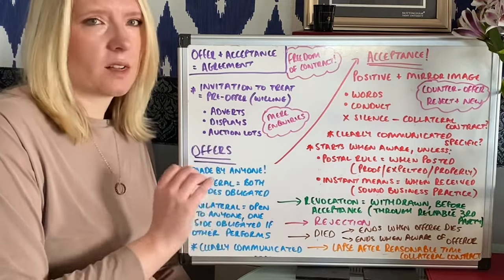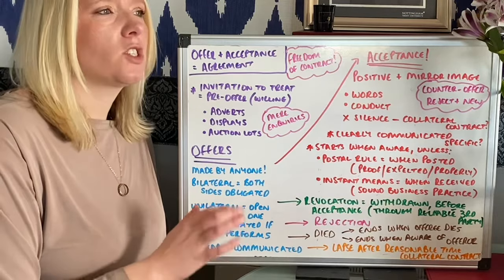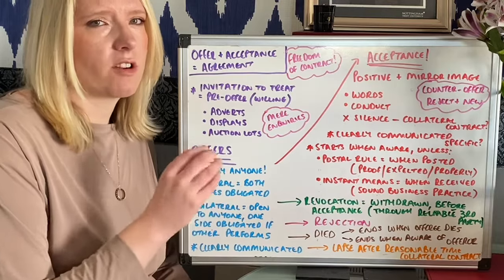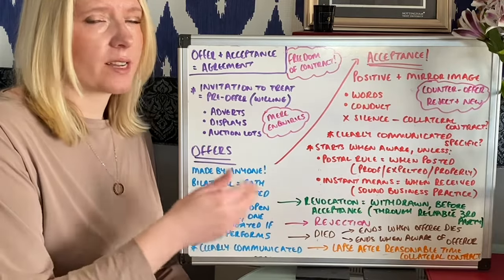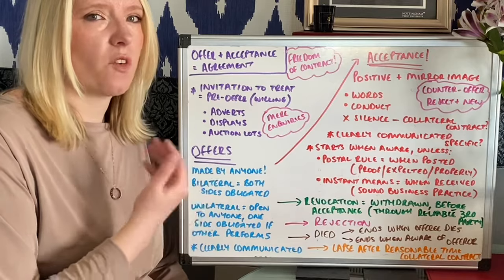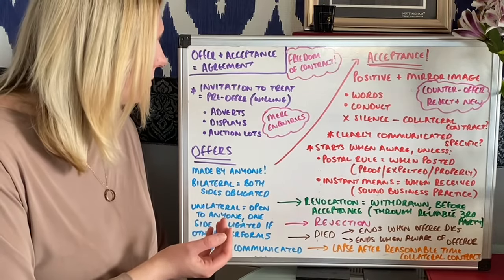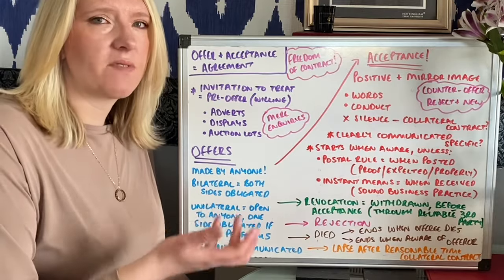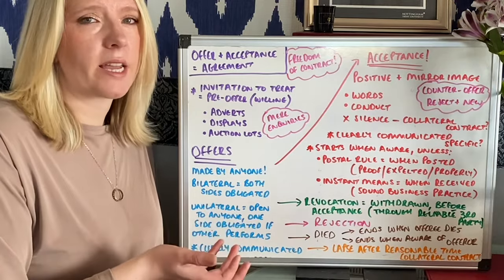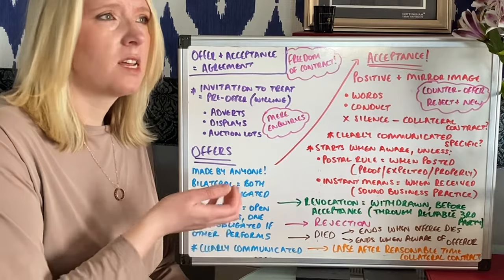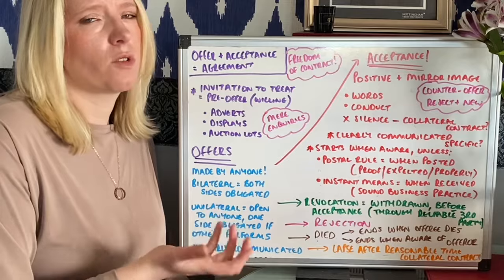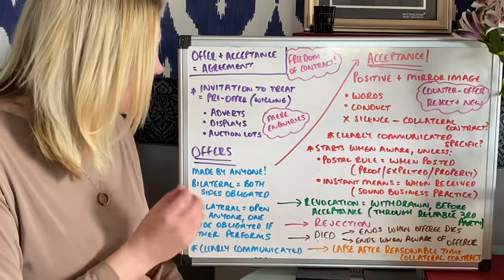Mere inquiries are separate to that. Inquiries, just asking for information, have no impact on the offer and acceptance process. It's not a counter offer, it's simply a request for further information. So actual offers can be made by anybody, and they can even be made and accepted by machines, which a lot of us do when we buy things like tickets from vending machines, parking, like we saw in Thornton versus Shoe Lane Parking.